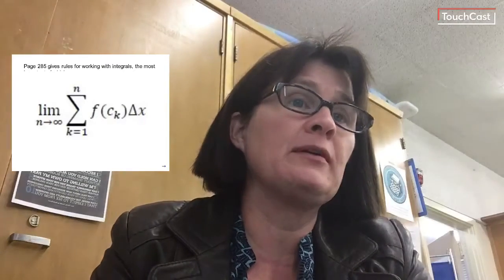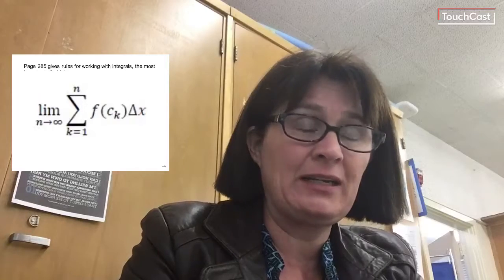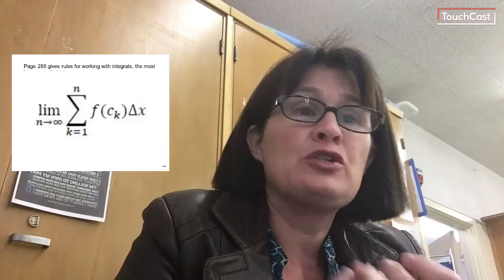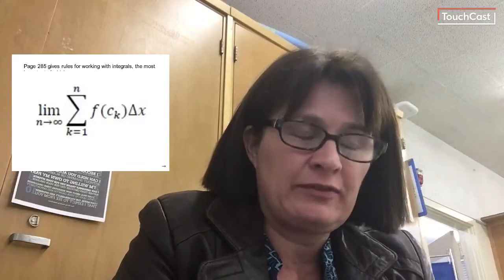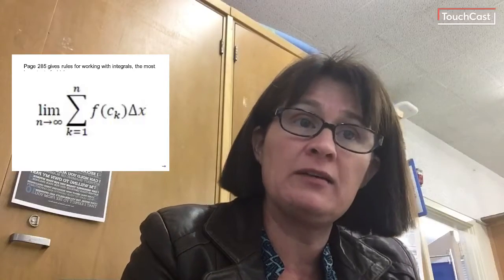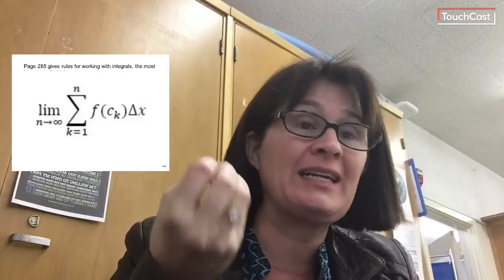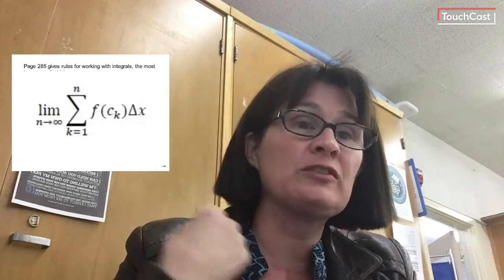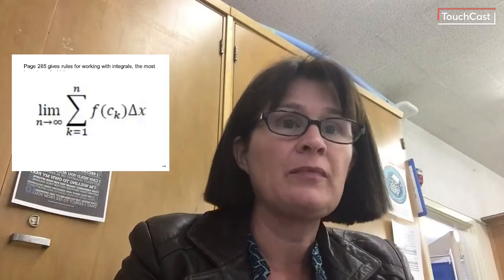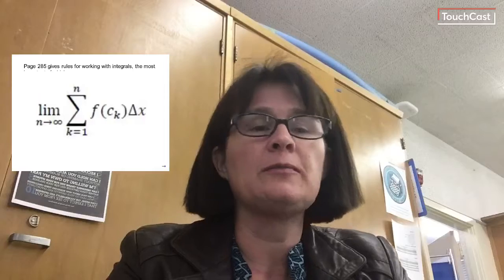So think about what happened back in chapter 3. We learned a definition that had a limit in it for this new idea, a derivative. And then we learned later in chapter 3 some properties we could use to simplify derivative expressions. So here in chapter 5, we have this new expression, and it contains a limit, and it's a definition for what we're calling a definite integral, an expression for the exact area under a curve.